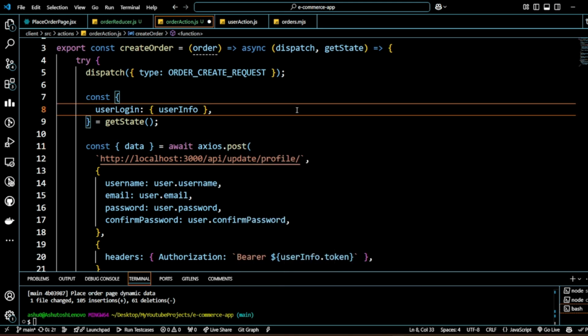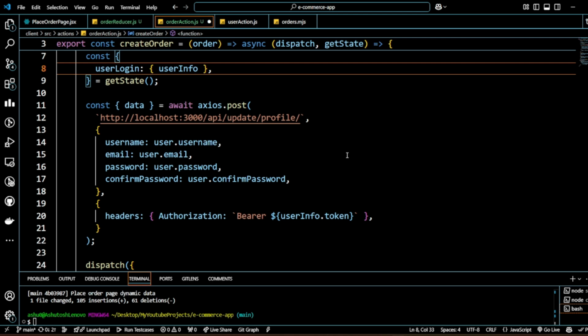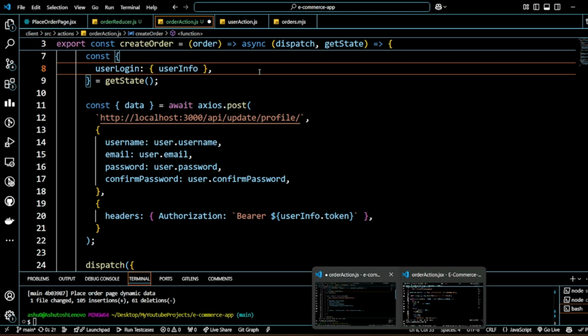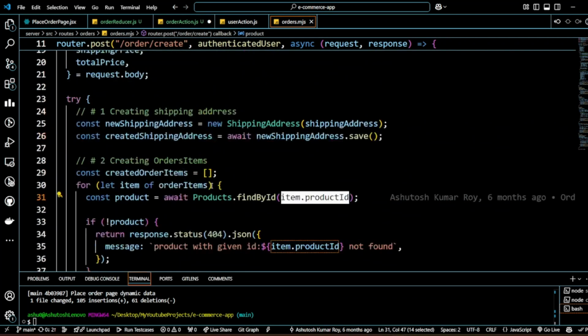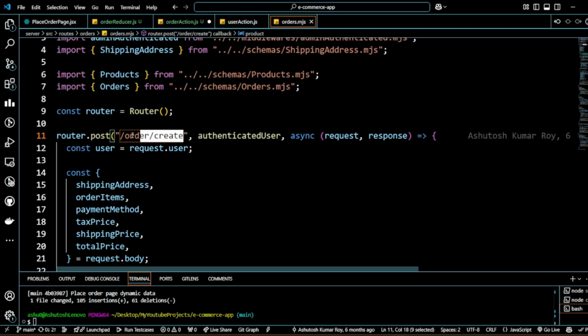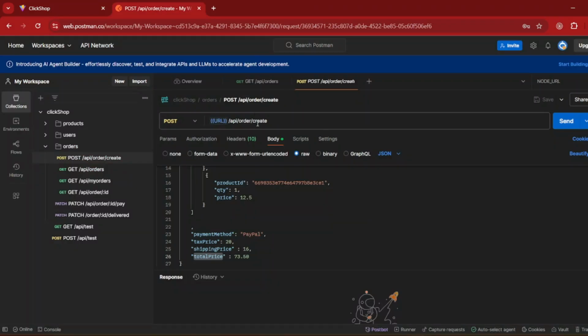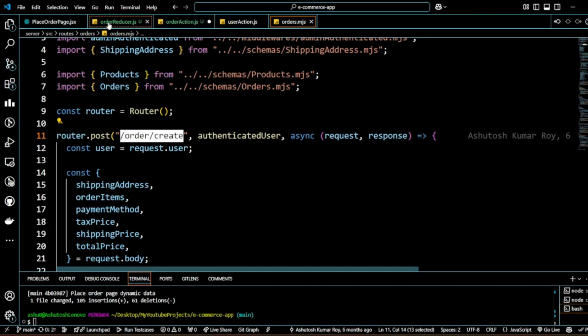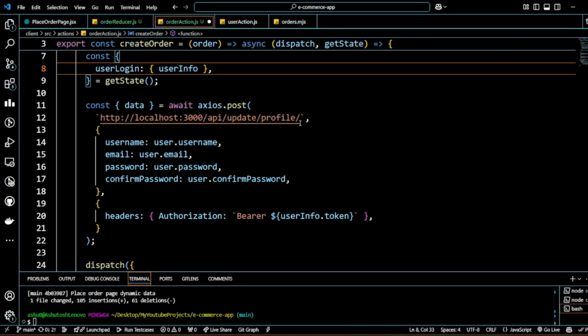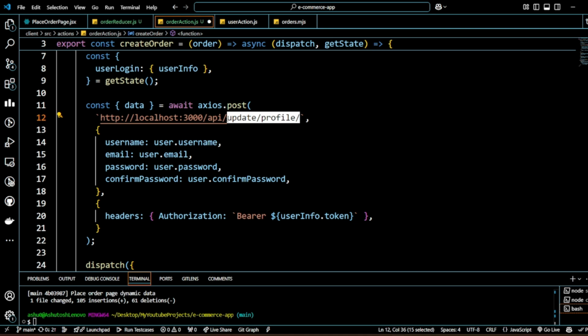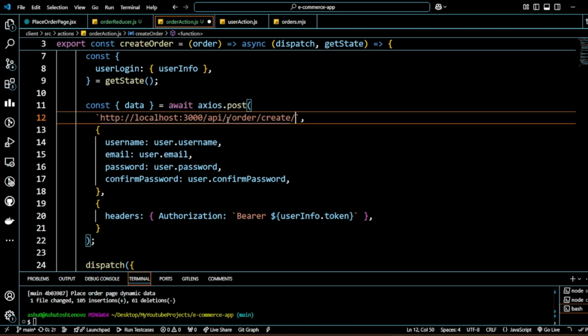And we will make our API call here, and if you remember what we have here, API order and create. If you check, our API order create is at localhost API order create. So I'm gonna use this. It's a post request. We need to put it.